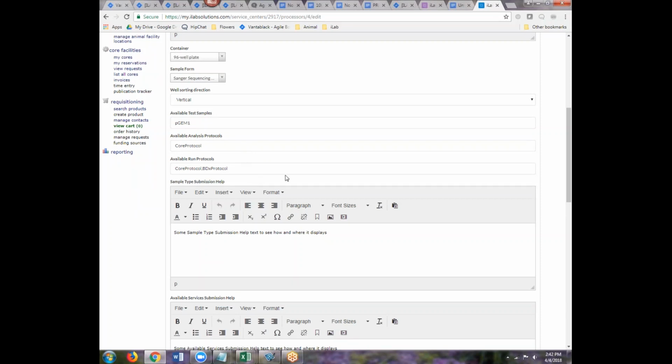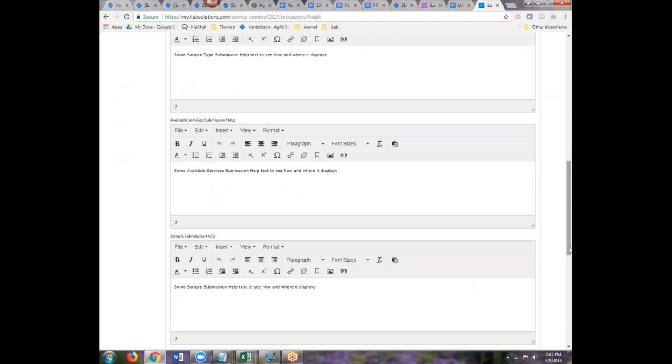But where these fields come in handy is what we can do is also build a file from these processors that can be formatted specifically in such a way that they can be imported automatically into instrument software. So typically what we would do is we would get an example file from the instrument software, and then we would construct something that would match that in iLab, and then they would be able to, again, import those plate files right into the software.